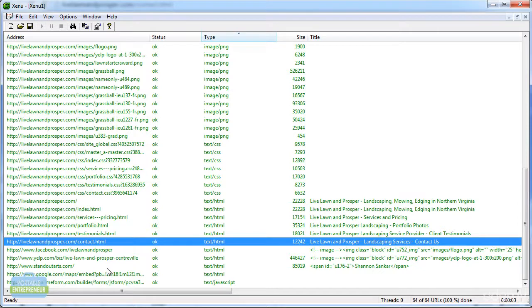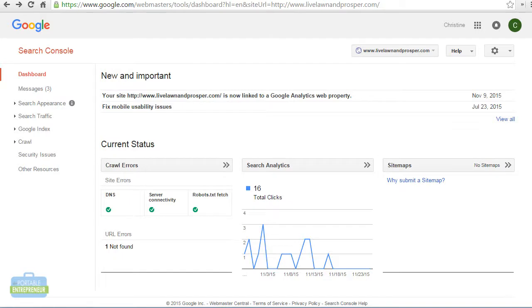website has a few external links here. So that's pretty much exactly what I expected. If there was any hidden pages, it would also pull those up there as well. Now, if you have submitted a sitemap to your Google Search Console account, then that will also tell you how many pages were submitted. And so that's a quick way to know your number of pages as well.